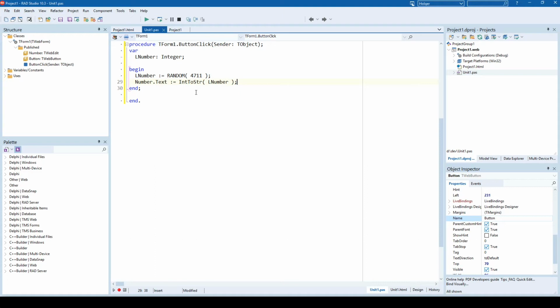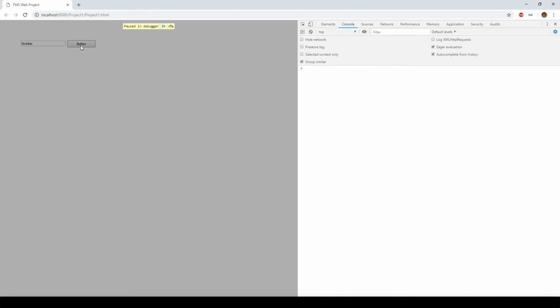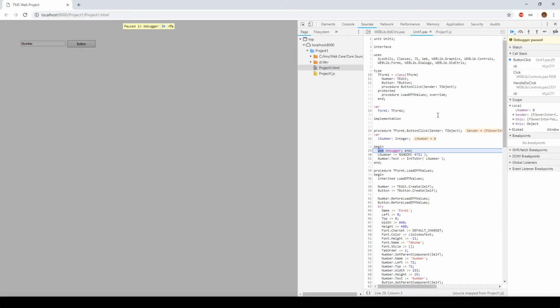So far you were able to set breakpoints inside of the browser. But guess what? We can select this, set the breakpoint right here in the Delphi IDE, run our WEB Core application, open up the console, click the button, and guess what? There's a breakpoint, and here we don't see JavaScript, we see Pascal. So this is, for me, the best feature in any web framework developing web applications ever. Because now we can go step by step through the code, and we will still get Delphi code inside of a web application that's actually JavaScript.